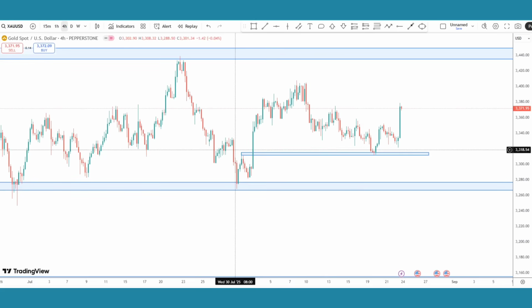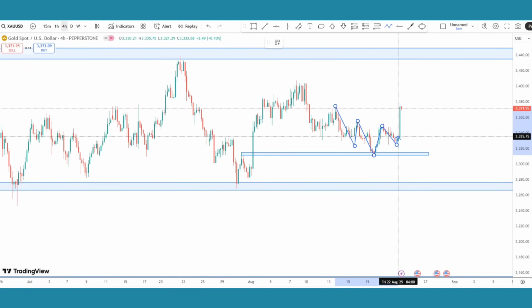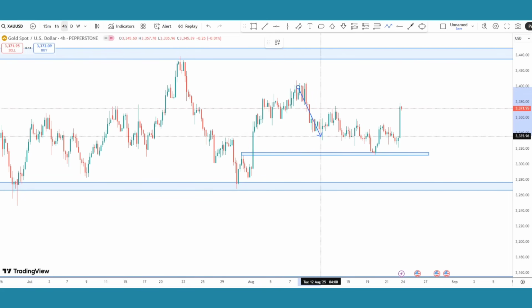So we can see that there was a support area here that price got to before reversing, and again if we look closely we could see that price formed this inverse head and shoulder pattern before reversing to the upside. So if you had noticed this pattern forming, you could have more or less picked up on this particular trade. But even if you're not aware of this head and shoulder pattern, you would have noticed that there was a change in the general pattern of the chart.